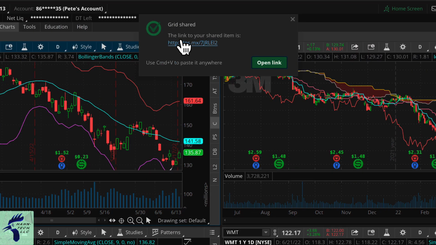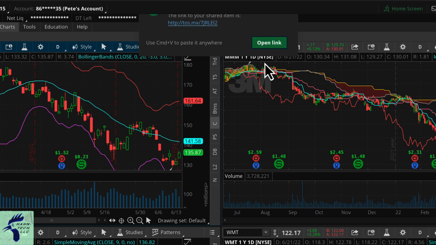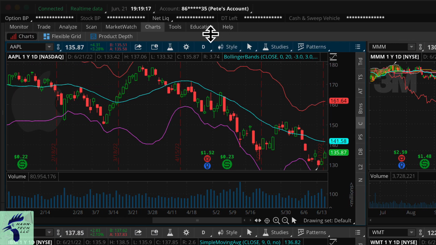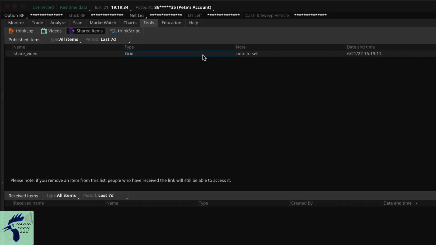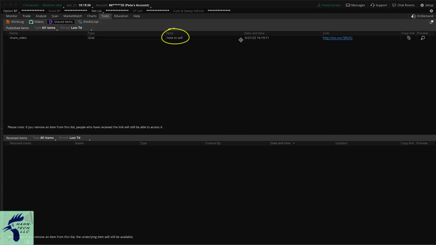So we're going to go ahead and click Share. Notice you have a little pop-down here and it gives you the link, and you can open the link. I'll show you where you can find it now. It's very important, because after you share something, you may need to delete it at some point. So you can go to Tools, and under Tools, you go to Shared Items. You see there are 4 tabs there. Here is where you will see a list of all of the items that you have shared.